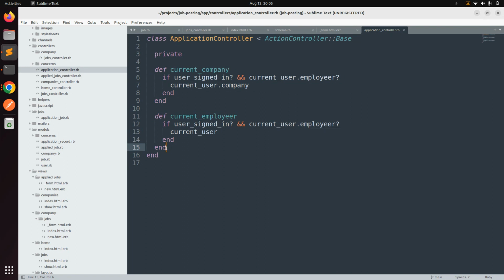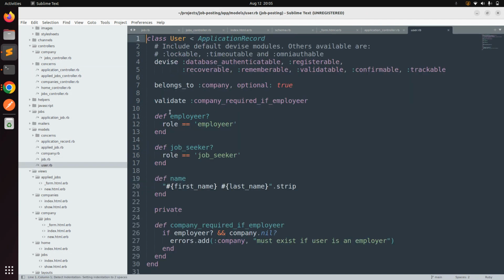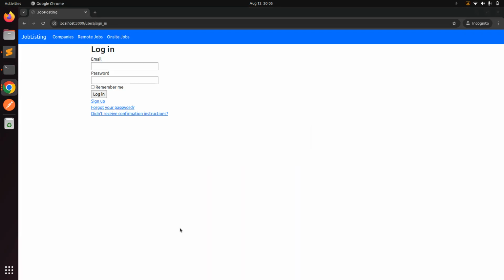Then you need to check all these methods within user.rb. Here are the roles I defined, and these are the methods verifying that this user has the role. And here you can see this validation, company required if employer. So a company is required for the user only if the user has the employer role. This is how you can go through the company jobs. So just go through all this.